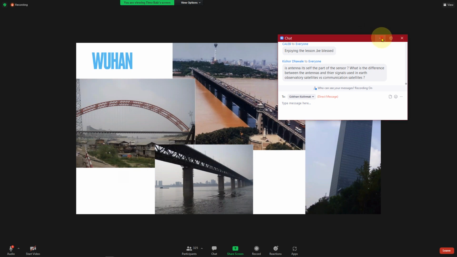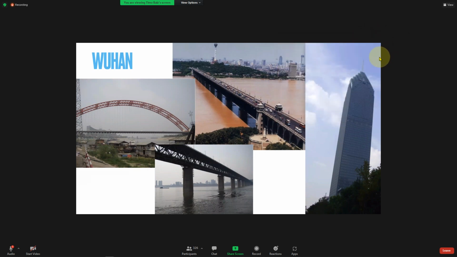For those of you who are not from Wuhan, I will show you some bridges that we will talk about. This is, I don't even know the real name of the bridge. That's the bridge from Hanyang to Hankou. So let's call it Hanyang Bridge. Okay, you see it has such an arc here.